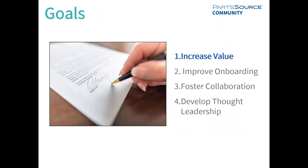I mentioned a little bit about our mission as a customer education team, but I want to talk to you about our goals for you — our customers, our trusted partners — with this community project. Our first goal is to help you increase the value you receive from your partnership with PartSource. We are continually trying to evolve the PartSource Pro program and bring in new value adds and new items that make the experience in the Pro program worthwhile — things like the Pro guaranteed stock program and visual analytics.